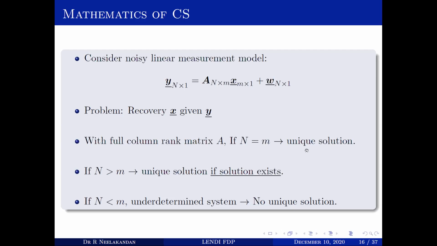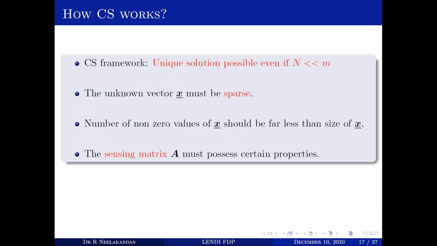That is the conventional wisdom of linear algebra. But if there are 10 unknowns and I have given you only 5 equations, you cannot do anything. As per the theory of linear algebra and systems of equations, that is an underdetermined system. There is no unique solution. Okay, everyone knows this. What's the surprise about that?